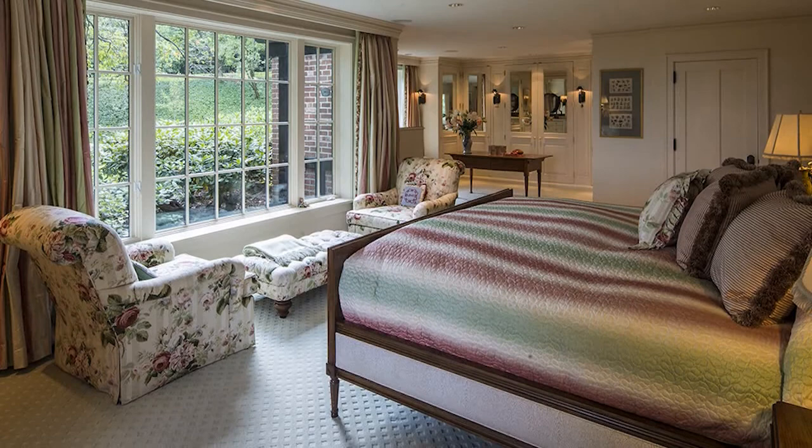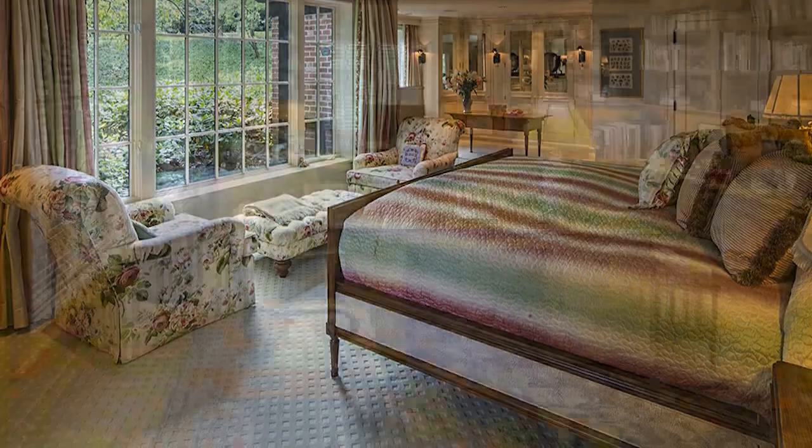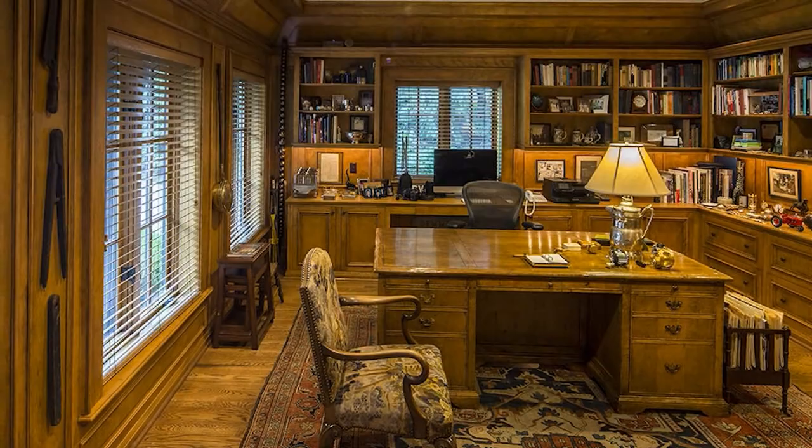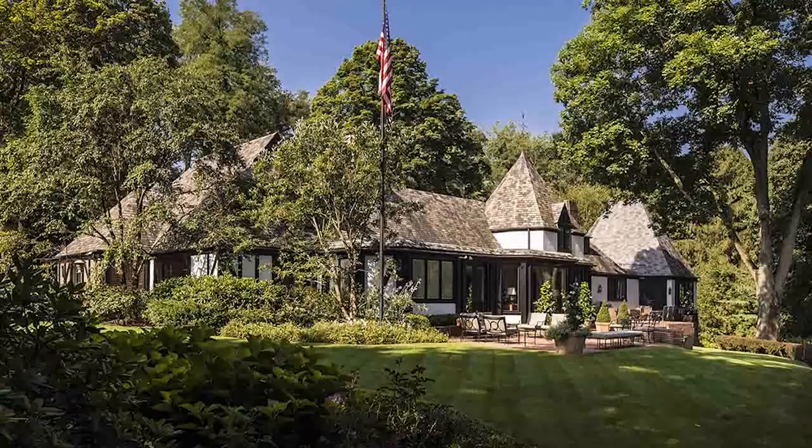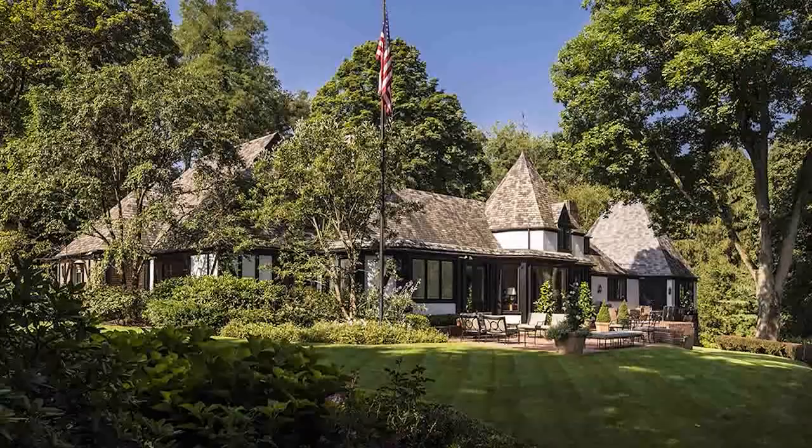Built-in shelving and cabinetry line the walls of a dignified home office topped by a tray ceiling. Ample storage is available on the finished lower level, also offering a wine cellar and a dedicated craft, work, and exercise room. Follow doors out to a private patio overlooking sprawling grounds with stone pathways, perennial plantings, and rose and vegetable gardens. For the opportunity to examine this impressive residence in person, please contact Stephanie Venus and Trudy Ward.